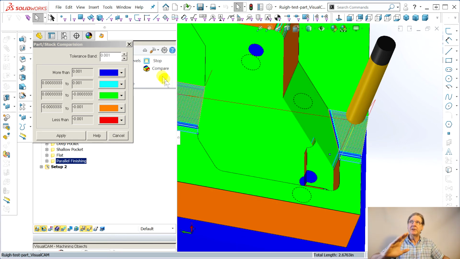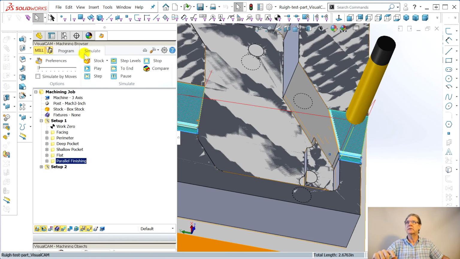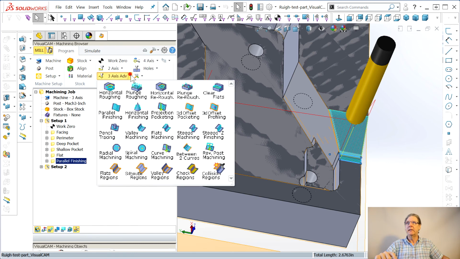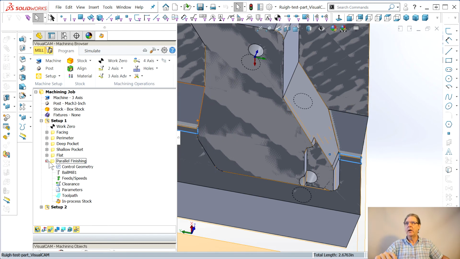Here, and this is why I changed it to, what was it? Horizontal finishing or parallel finishing? Yeah, I changed it to parallel. Let's go look. Remind everybody. I had it horizontal, now we're doing parallel finishing. And watch this trick. Parameters.